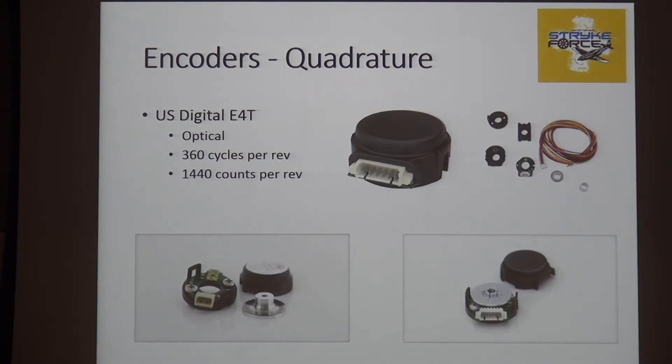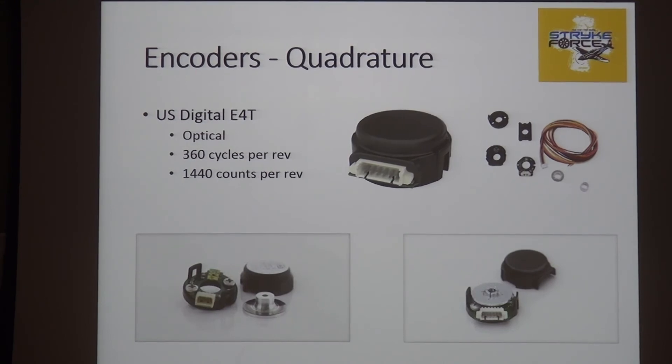This is a US Digital optical quadrature encoder — these have been around for a long time. Same concept as quadrature, but it uses light to look at a disk. There's no absolute output on this one, and it's sensitive to dirt, grease, and alignment is pretty critical. The upside is that optical encoders are very pure — the period from cycle to cycle is exact, whereas magnetic fields are not perfect and the exact positioning of those waveforms is distorted a little bit. With magnetics, it's as if the pulses are smooshed in some areas and stretched in others — not at a perfect cadence. For most purposes it won't be an issue, but if you need ultra-precise velocity with no jitter, optical might be better.